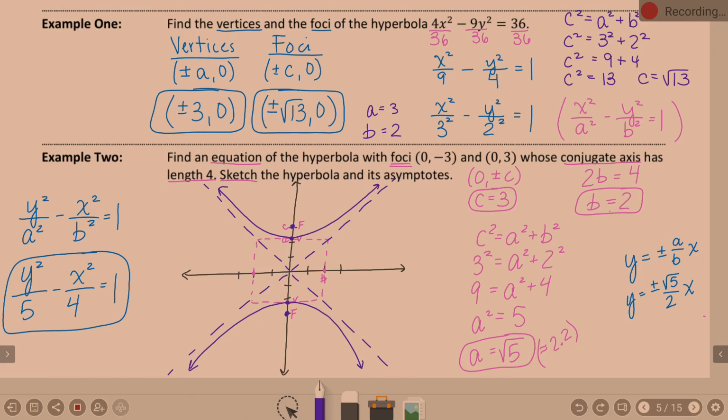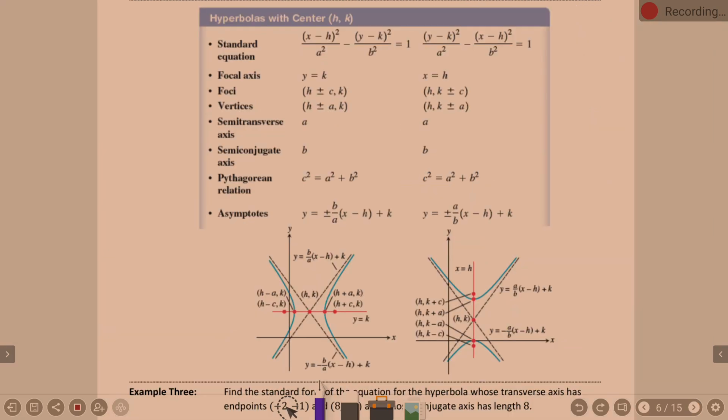Okay. Unfortunately, that's going to have to be our ending point, because you guys know I can't get through another thing. You can start looking at the chart on the next page. It looks a lot like the ellipse chart, doesn't it? It's the same variation. It's just that now, with our foci and vertices and our standard equation, we throw in h and k. So we will pick up here tomorrow, go through those two examples at the bottom, and hopefully have time to get through an eccentricity problem.